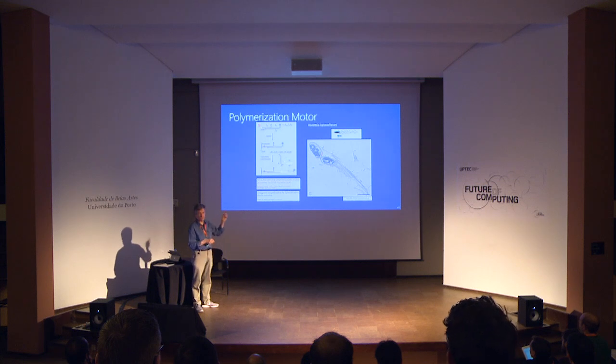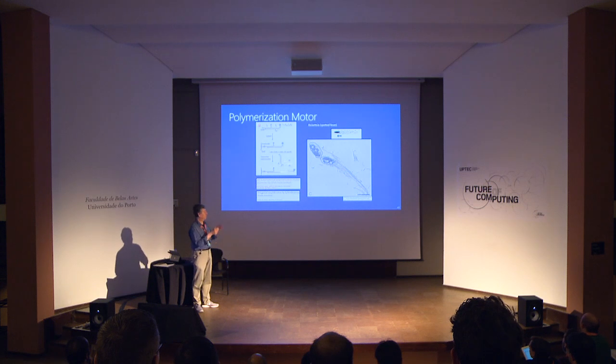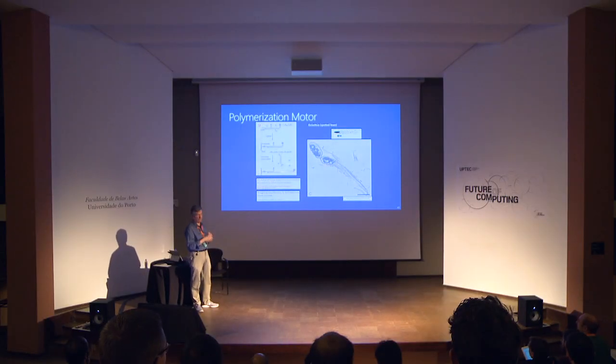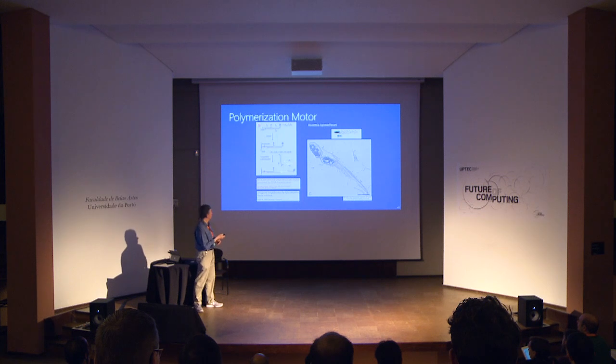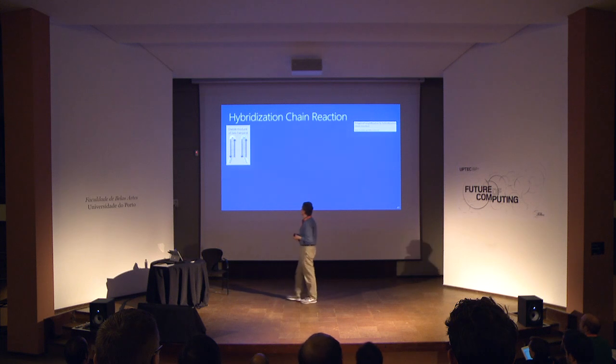And then it doesn't have a flagellum like the thing we saw at the beginning. It wants to move around in the cell. And what it does, it uses the cell's own actin fibers, which kind of swim around, and it polymerizes them behind it and basically makes a jet stream of actin that pushes it forward. So it's propelling itself over on the cell's own polymers. And this kind of runaway polymerization process we can replicate with the DNA. It's called hybridization chain reaction. This is another of the key technologies.